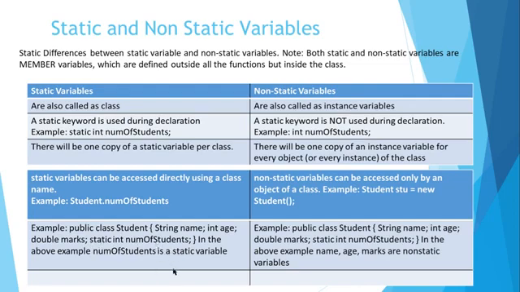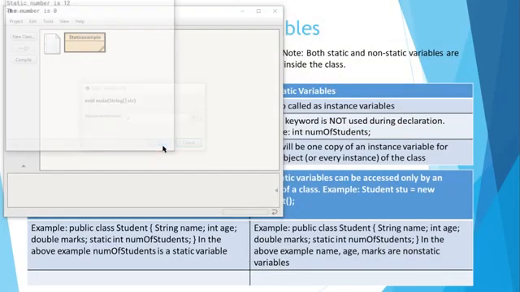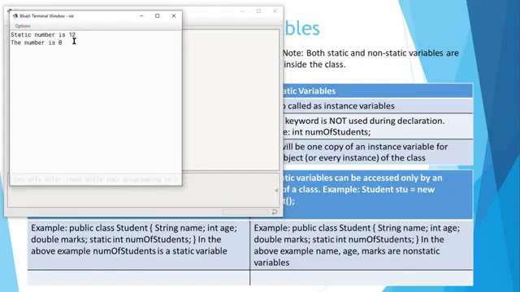Let me show this with the help of an example. You can see in this code I have two variables, integer x and integer y. X is a static integer, whereas y is non-static, nothing is written before it. Now when I am trying to use x, I can change it directly, because of one more rule: in a static method you can only use a static variable, so y cannot be accessed over here directly. So I changed x inside the method, and when I try to see it, I can either write x directly or write the class name dot x. But when I want to use y, I have to create an object with the new keyword, and then write the object name dot y. Now when I run this, it gives the output saying that the static number is 12 and the other number is 0.